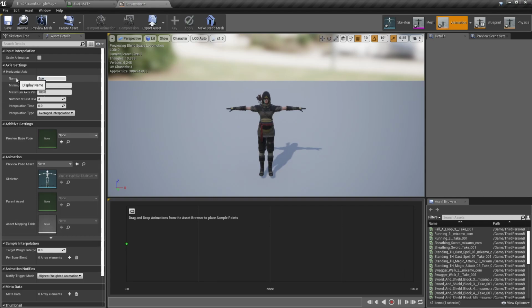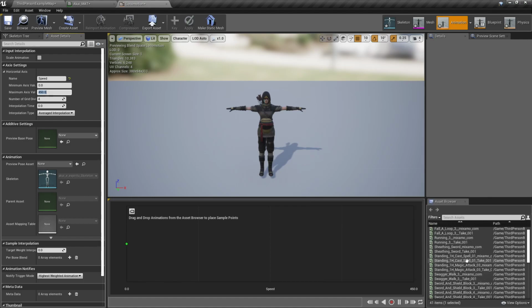Call it speed, because it's my favorite Keanu Reeves movie. No, I'm kidding, it's John Wick. So that we know what variable to adjust the animations along. And for our max value, I like 450. Engine default's running at 600, but it just seems to move too quick for these animations. 450 is a decent speed. I like it.